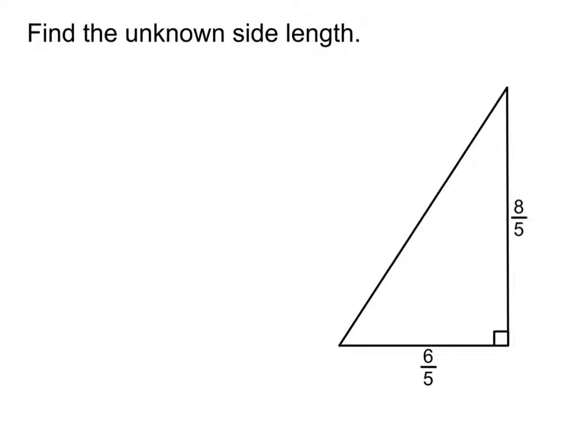All right, so knowing that, I'm going to set up my Pythagorean theorem again, but I'm going to do it with the fractions in there. And so we're going to set it up with the Pythagorean theorem. In this case, we do know both the legs. So I'm going to do (8/5) squared plus (6/5) squared.